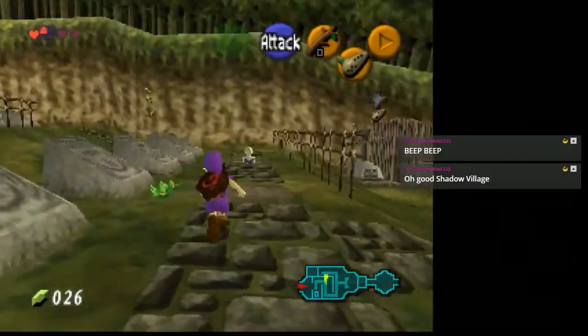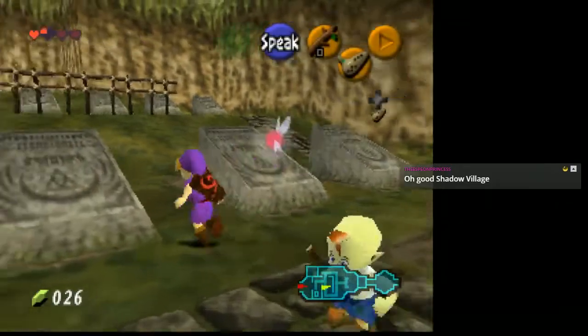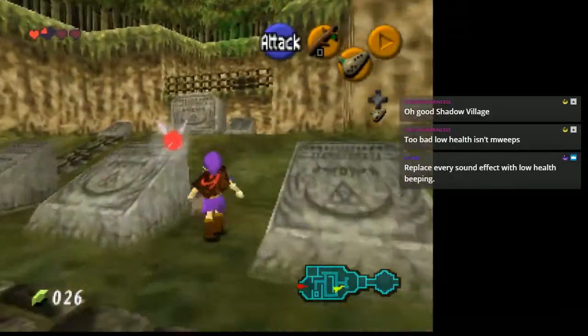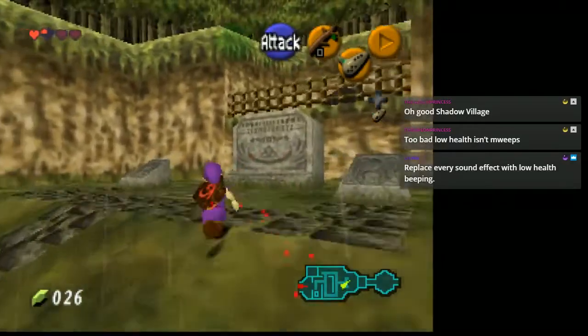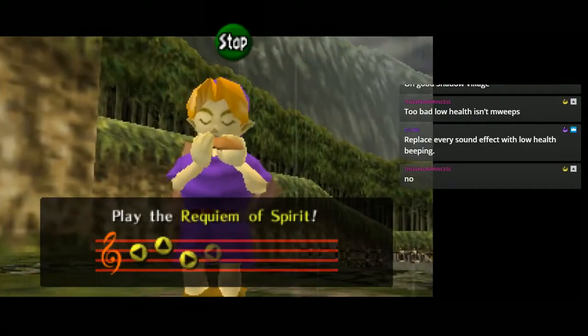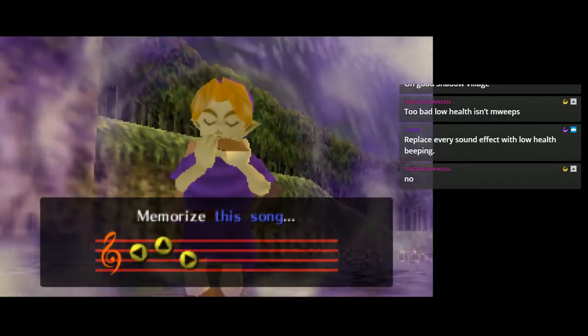Say anything to me, right? You just prevent me from opening stuff. Yeah, okay, you just found the forest dungeon, whatever. Let's do this. Play the Requiem of Spirit. No, no, Sycabee, no.